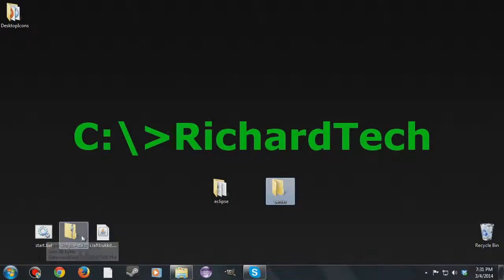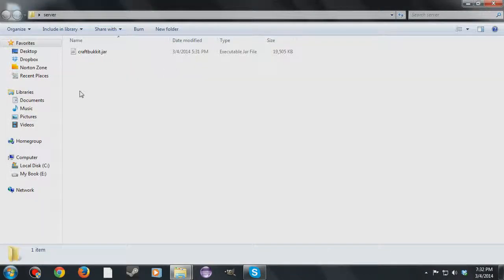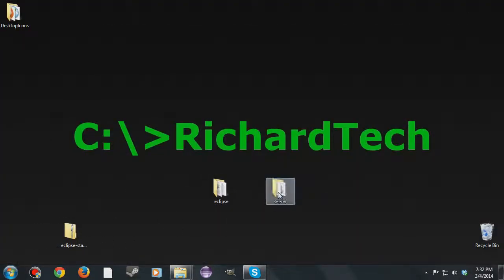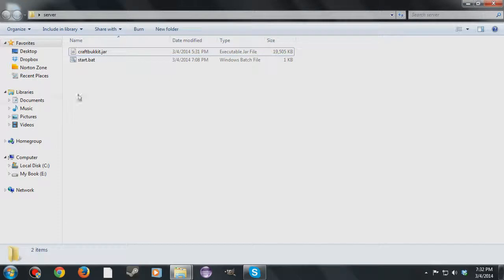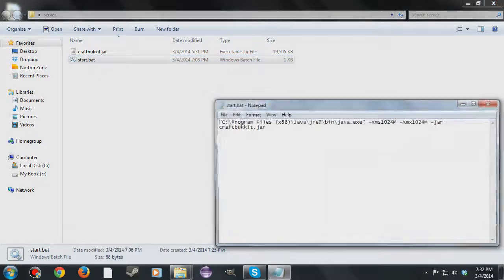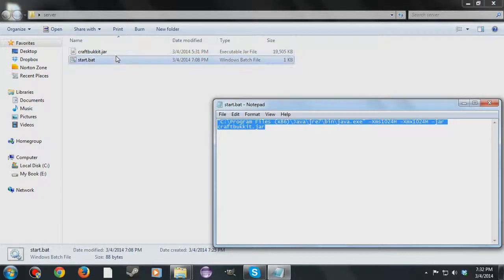So I'm just going to put the craftbukkit.jar inside of here. And I'm going to put our start.bat. Now the start.bat, if you've ever set up a Bukkit server on a Windows computer, you probably know what I'm doing. But basically the start.bat is just the way you can quickly and easily run the .jar. Never just double-click the .jar, because otherwise you won't be able to get a log or see what's going on with your server, and it probably won't launch with enough memory to fully support itself. So as you can see, I'm launching it with 1024 megabytes as the minimum, Xms as minimum, and then Xmx as maximum as well. So it's only going to take 1 gig of RAM in my 8 gig computer.